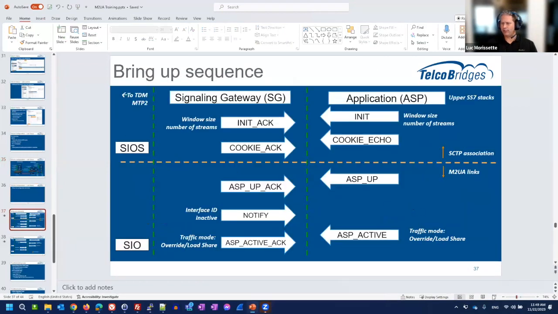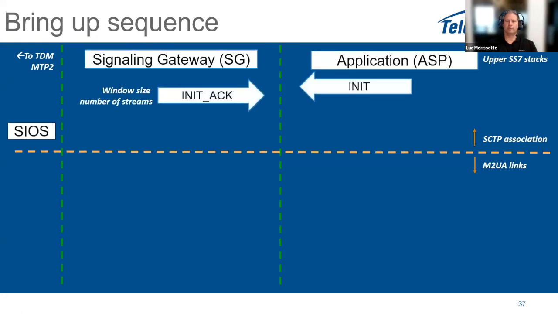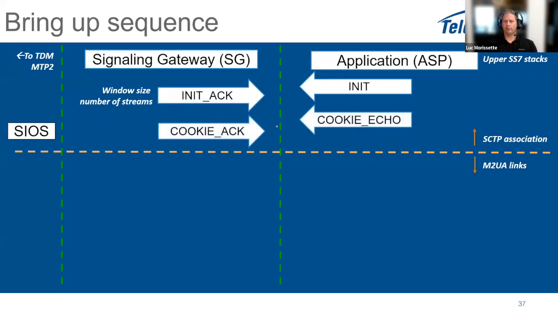So when you initiate an M2UA connection in SG or ASP mode, it will send some data over the M2UA link. So this side here is all M2UA. So there will be some init messages. These are sent from the ASP side. And from the signaling gateway side, you will get an acceptance of this initialization, and they will negotiate the number of SCTP streams, right? Because here we get the SCTP level, and the window size, the buffer we can keep for those messages. There will be another message here.